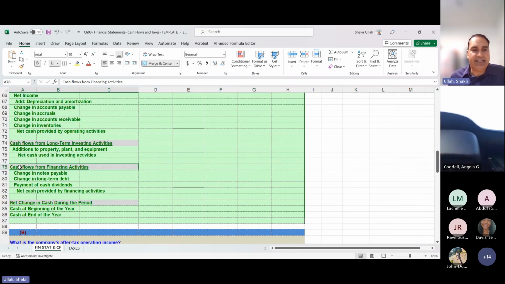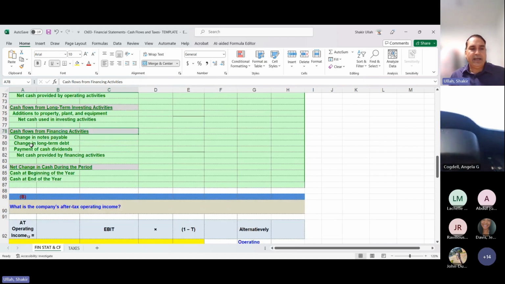Normally, if you are an expanding, growing business, you need more and more money from the financiers, which includes your shareholders and your bondholders. You use that money to buy long-term assets so that you can expand your business. So in a normal situation, cash flows from financing activities should be positive because we continuously receive money from those investors.